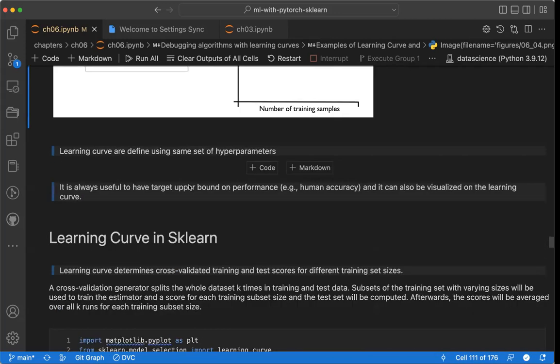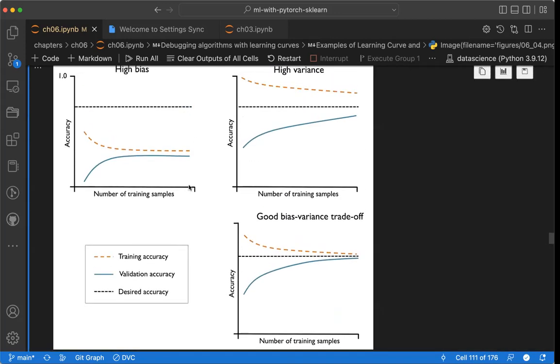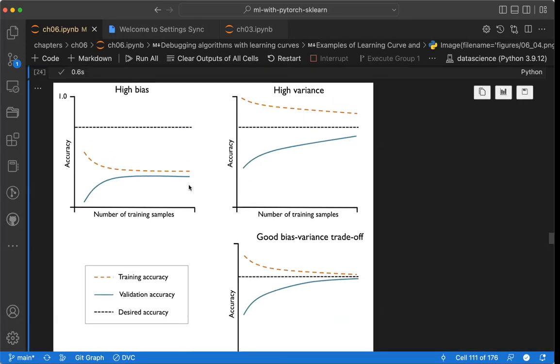Yes, sir. Can you give more light about the desired accuracy? Oh, yeah. So the desired accuracy, if you are training a machine learning model in some practical sense, you don't want performance to be less than 90%.